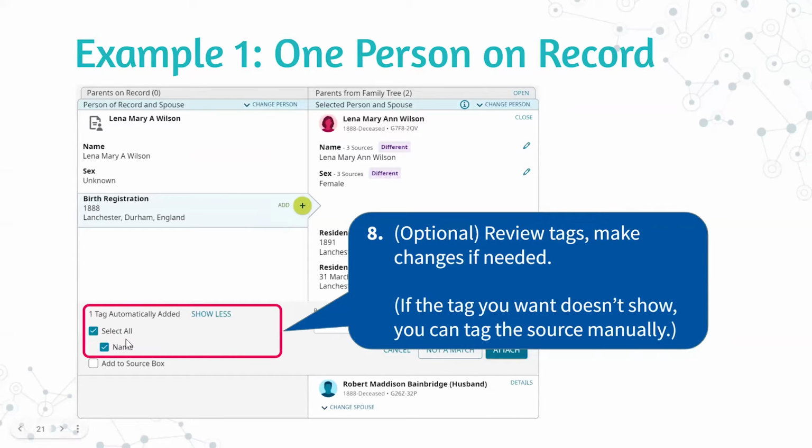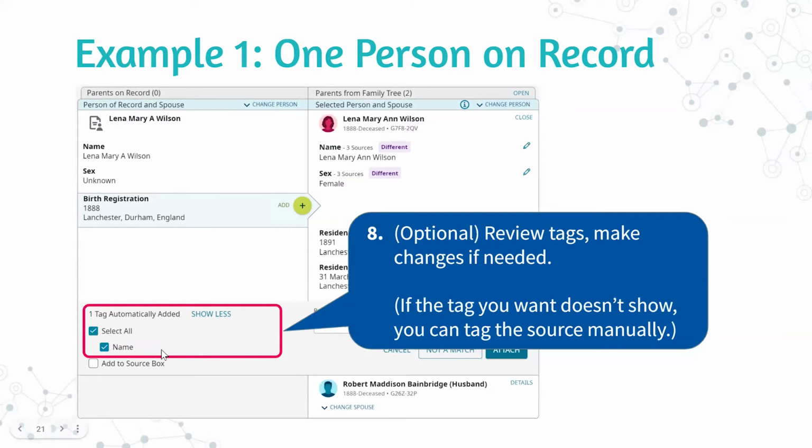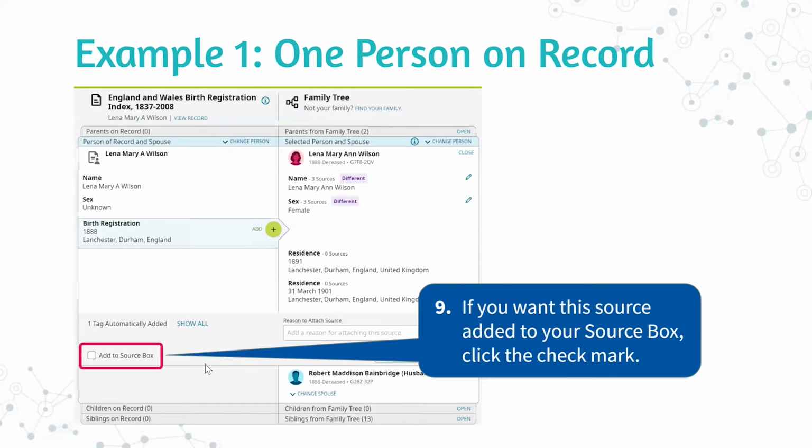You notice here that there's a tag for the name that has automatically been selected, but this is a birth registration. So why isn't the birth tag here? It should be, but it's not. So I'm going to have to go back and manually tag that, but hopefully FamilySearch will get that added at some point. So now we're ready to move to the next screen.